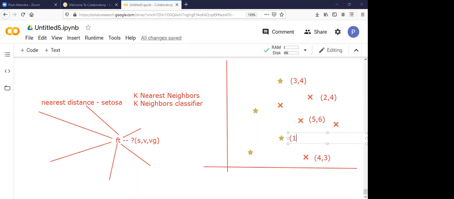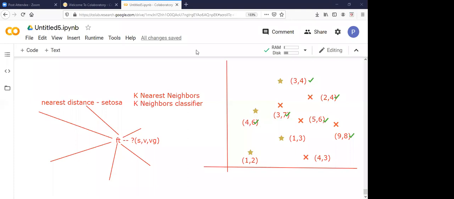I'm just defining some random features. So 3, 4 is a star over here. 2, 4 is a cross. 5, 6 is a cross. 9, 8 is a cross. 3, 7 is a cross. 4, 6 is a star. A star is a label, and this is a feature.